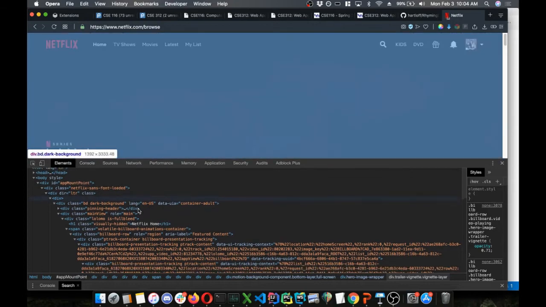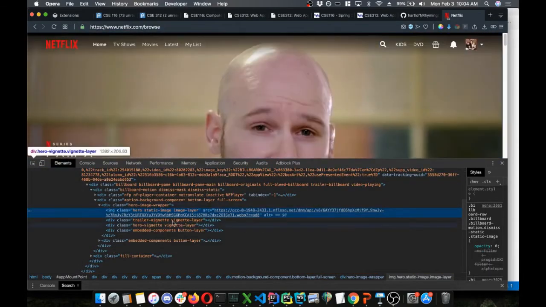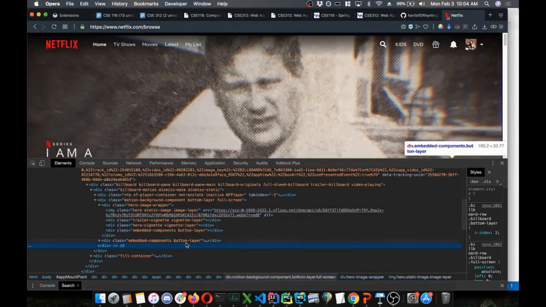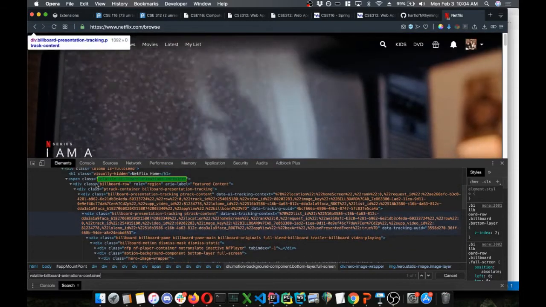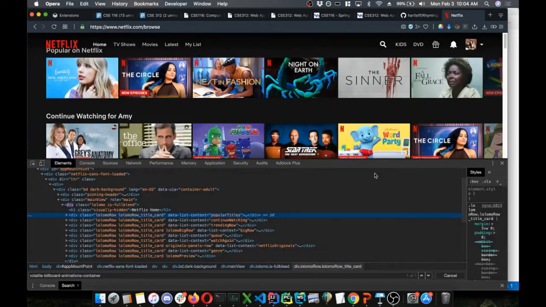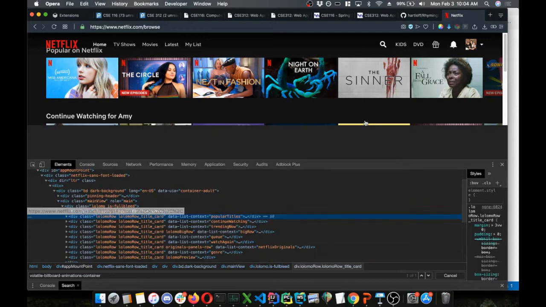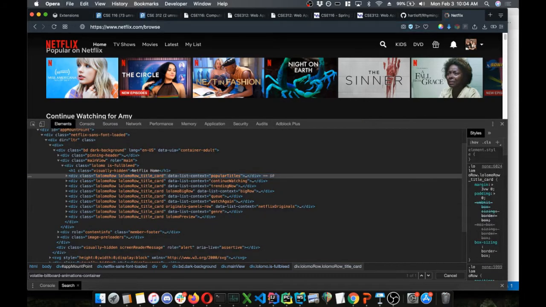So let's find out what element this is that's auto-playing these things, and I have it in my clipboard just so I don't have to look around. It's this volatile billboard animations container. If I right-click this and delete it, that's gone. So I'd like that to happen each time I load the page. So let's try to find that element and delete it with JavaScript. So if I refresh this, let's take a look at the structure of that element.